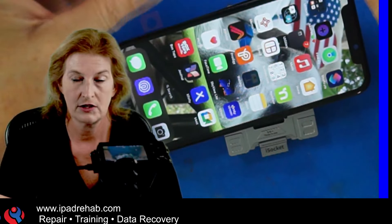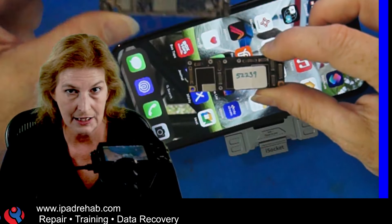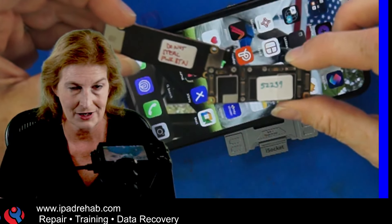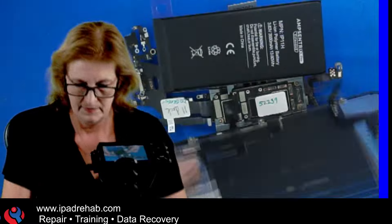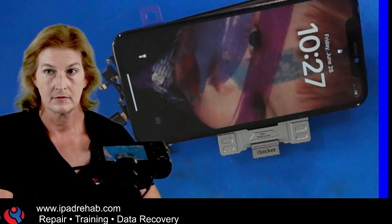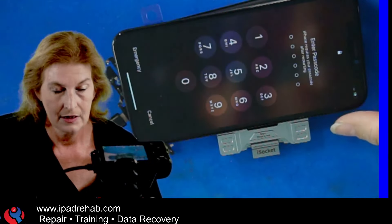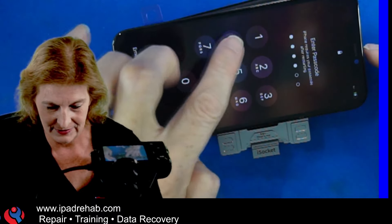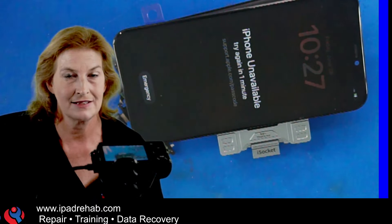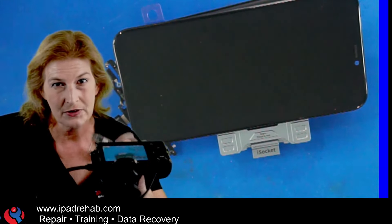Let's see what happens if we put Chris's board on Justin's bottom board — does Chris's board always bonk the correct code on any bottom board, or does it just not like my known good? Chris's top board is now on Justin's bottom board. I enter 9-1-1-2-4-7 and look — it doesn't like it. So there's something about Chris's top board that, when separated from its native NFC, will reject the correct passcode — but it will boot on its native NFC.